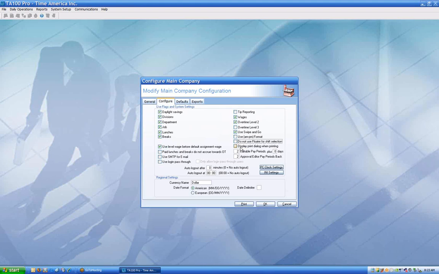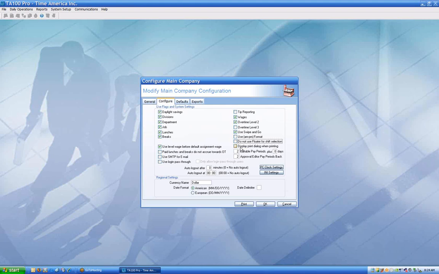Again, when you are printing information in the software, or shall I say when you're communicating with the clock, you can actually print the dialog, and that is a part of the clock configuration. When we communicate with the clock, the same way that we can print the error messages there, we can also print the dialog. In other words, what was actually sent out to that clock.